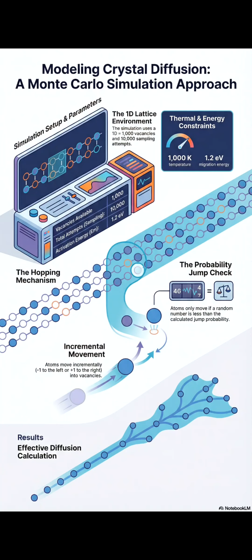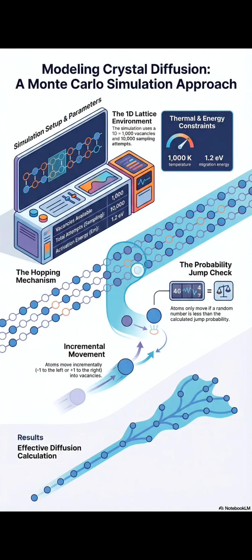Yeah. But when we crank the heat to 1,000 Kelvin in the simulation, the thermal energy increases massively. Now, it doesn't mean every single atom suddenly has 1.2 eV, but the distribution of energy widens out. Statistically, there will be some lucky atoms that momentarily gather enough thermal kick to vault over that wall.